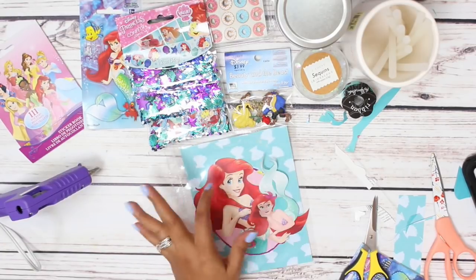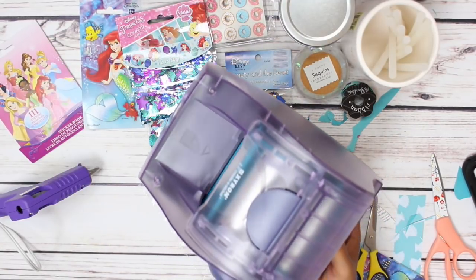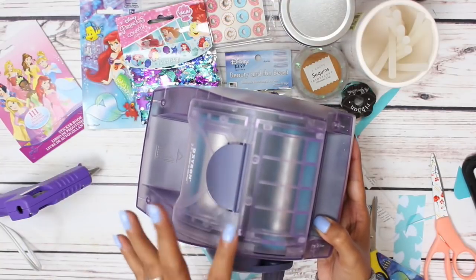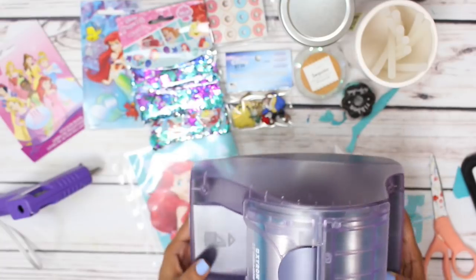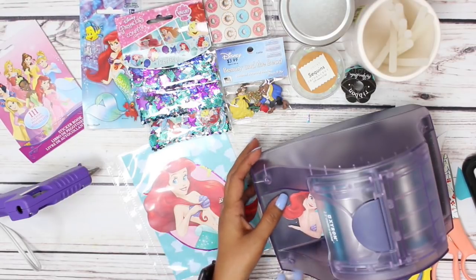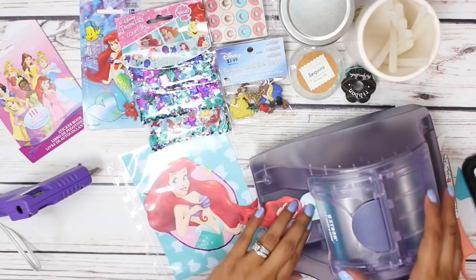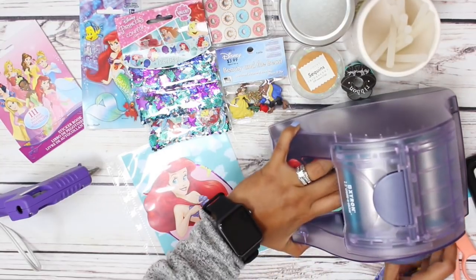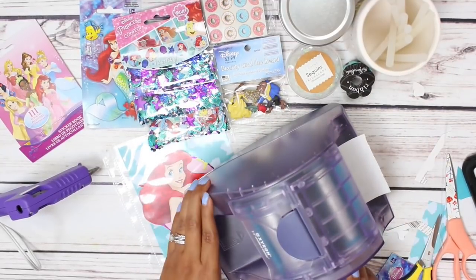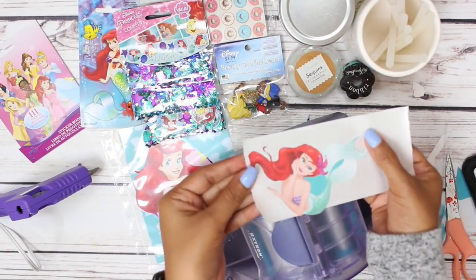Okay guys, as you can see I cut out Ariel - both of them from the card - and now I'm going to whip out my little handy dandy sticker maker. This is like an old series from Hobby Lobby. They have a newer version, I believe, and I have shown this in a previous planner video. I'm going to take this little Ariel and slide her into the machine. There's a little dial here that I'm going to turn, and it's going to turn my little Ariel into a sticker. And voila, we have a little Ariel sticker.